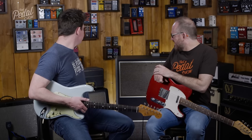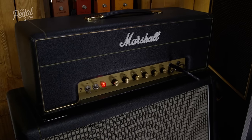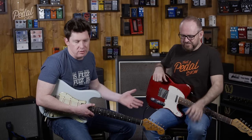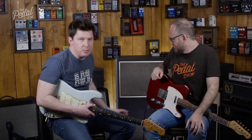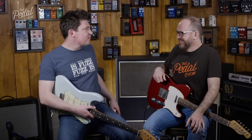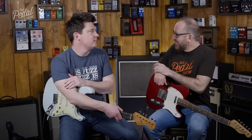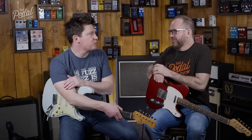The Marshall is a 50-watt plexi. It's a 1987 XL. Some people call it L because it's got the loop, and it's a reissue plexi. We wanted a plexi, so we got one. And a 4x12 cab, the real deal. It's the first time I've had a 4x12 cab in 20 years. I had that exact cab 20 years ago, and it feels good. I bought it used, found it on Gumtree, and went to near Witney in Oxfordshire to pick it up.